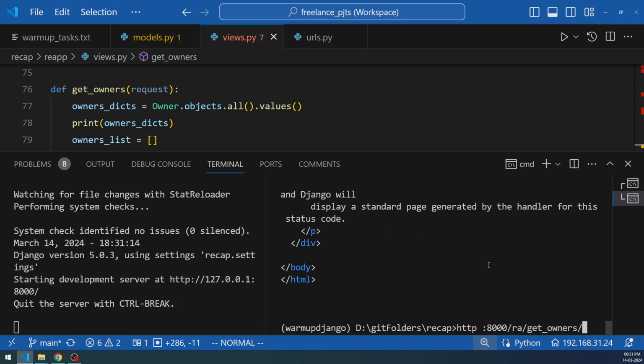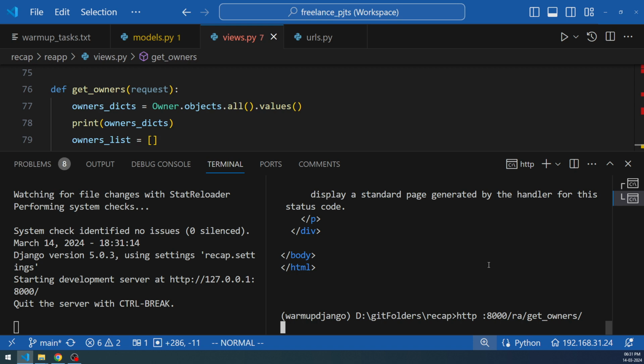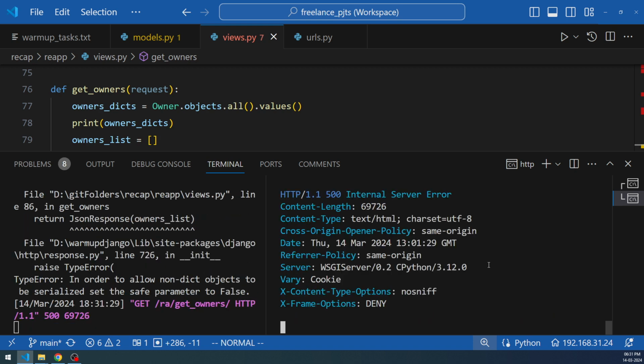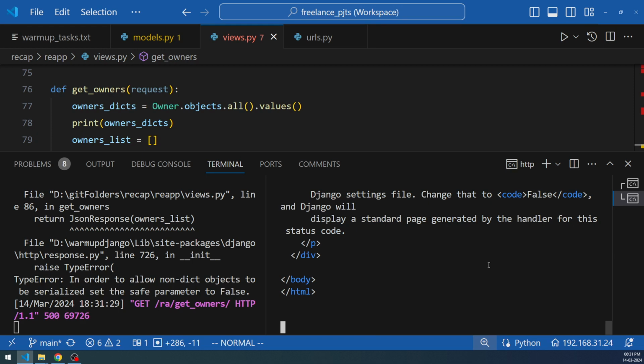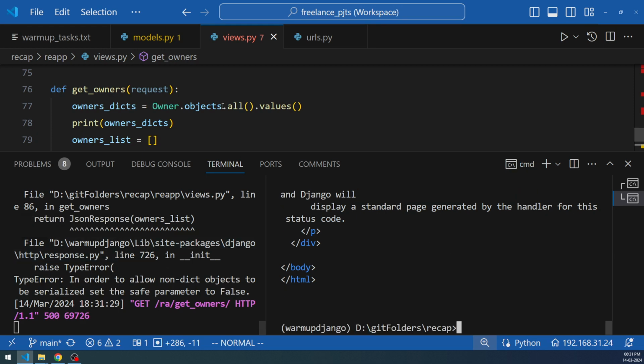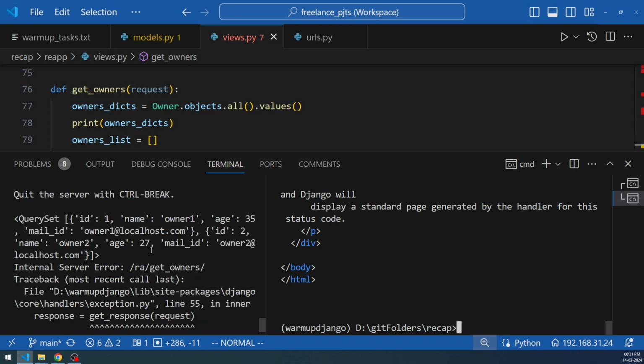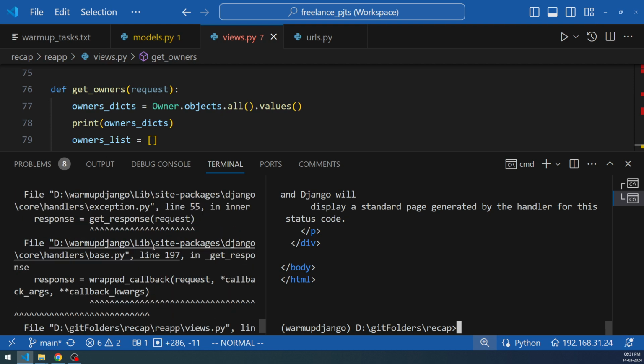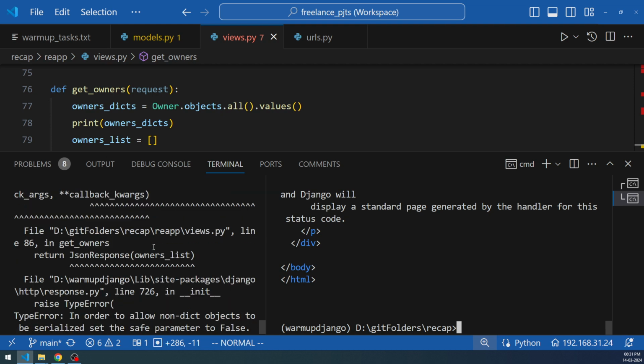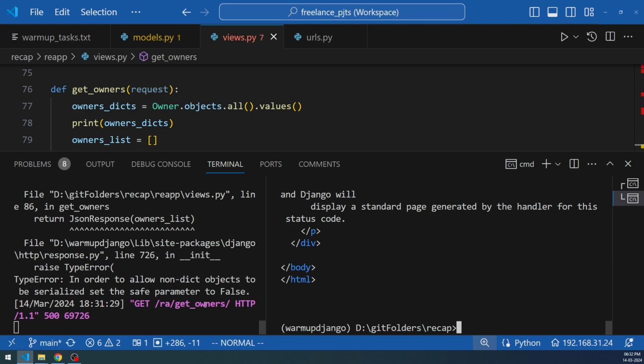So if things break during your example, during your warm-up like this, you should actually know how to revert back and how to find the solution. So here again, I have modified that. Even after that, I'm getting a new error. So these kinds of errors are pretty common even when you're doing warm-ups. So this is one of the points that I wanted to highlight. It is not wrong to get errors during your warm-up. You have to get errors. You have to recover from the errors. That's very important. And one of the easiest ways to recover from the errors is to actually have backup example files which you can refer to and recover. So that's one of the easiest ways.